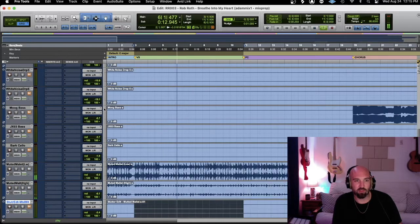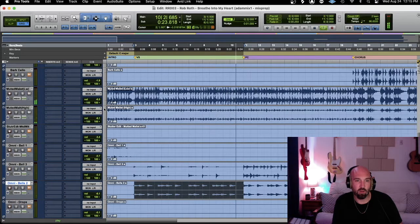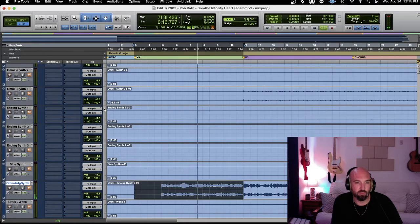Our muted mallets. Our bells, but they're a little bit different. Then we have another bell. Little 80s feel, you know what I mean? Analog synth. Very, very 80s, right? Like, very 80s vibe in there.